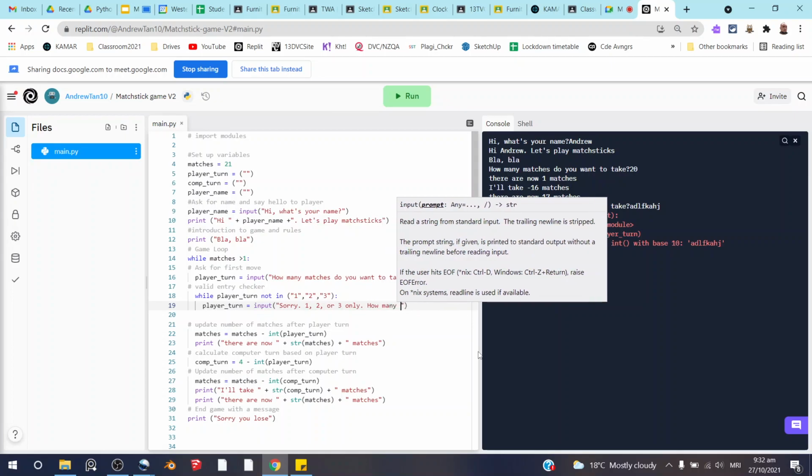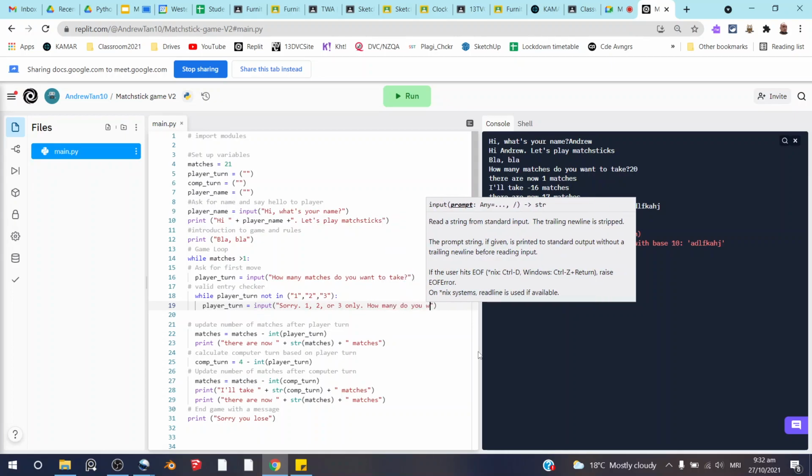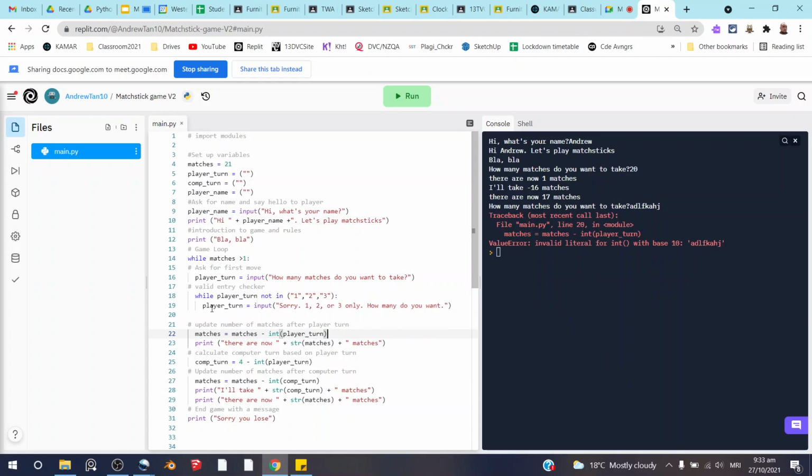How many do you want? Right, and you know, some sort of question like that. And so we're basically recreating or entering a new piece of data, or getting the player to input a new piece of data as an input here, and then we're going to check it again.